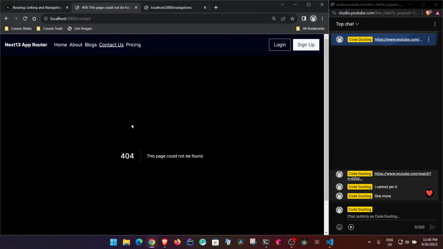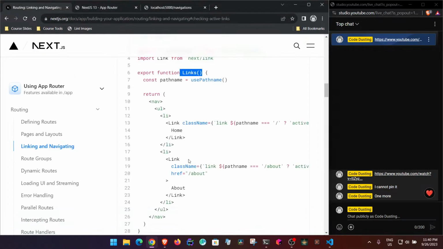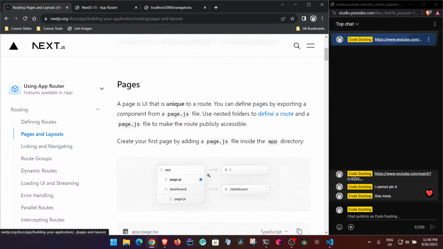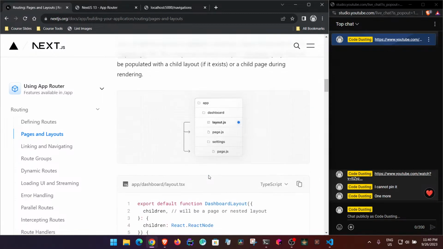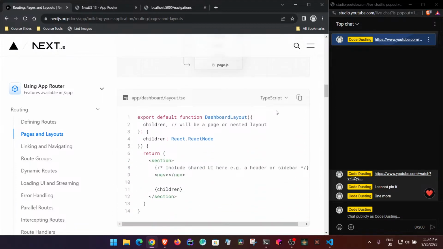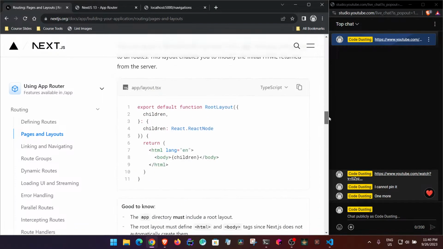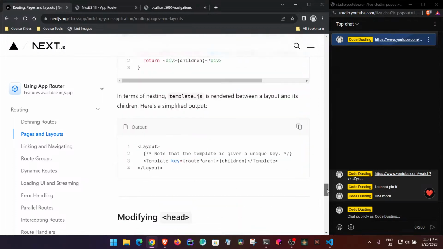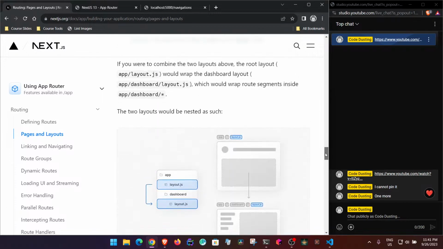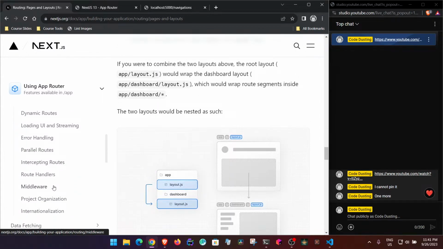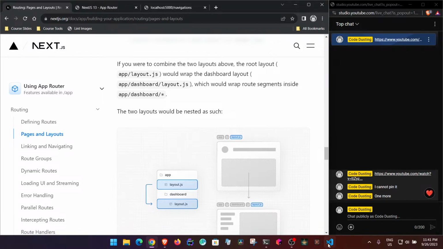Loading was basically, if I go to page layout, loading, I didn't understand the template one and still cannot figure it out, but template is like this, modifying the head and also the meta generation, right? And okay, we'll look into it. The things that I have to figure out are meta generation, loading, and template.